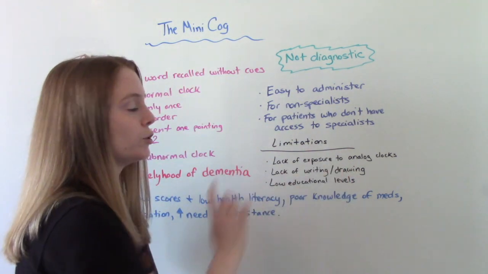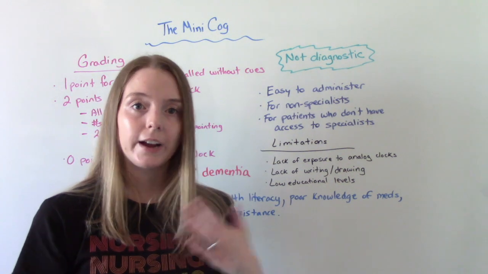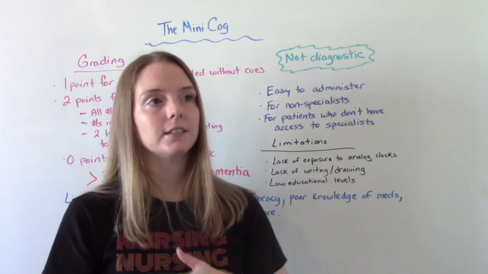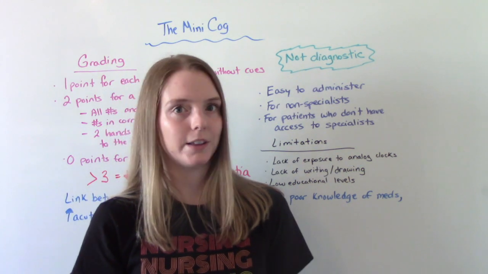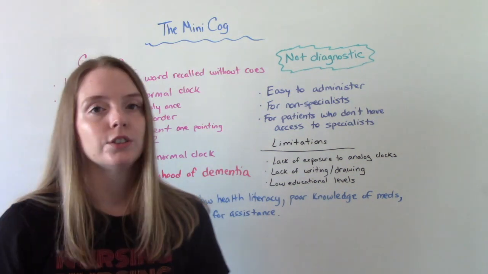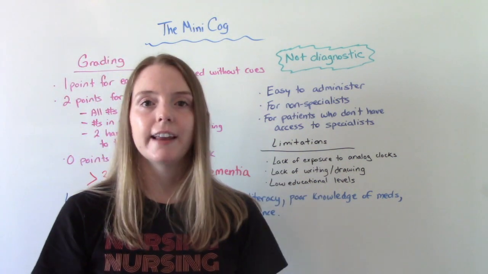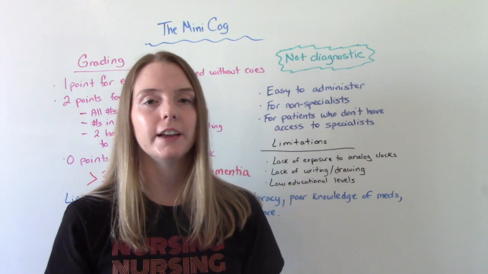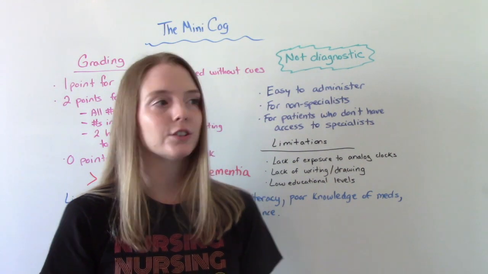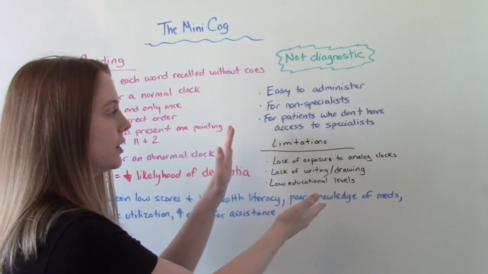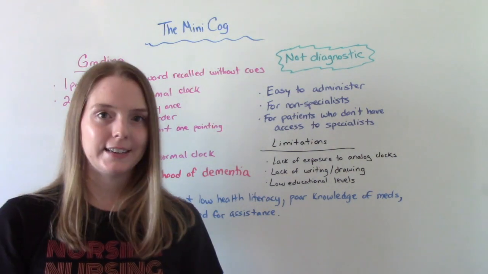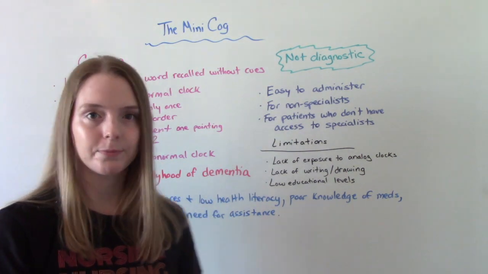Lack of writing or drawing, so their inability to write or draw. So maybe they have a physical limitation where they can't do that. That doesn't mean they have a cognitive limitation where they can't do that. And then finally, low educational levels. So they never got education, they never went to school to learn how to do things like draw basic numbers, letters, shapes, things like that. So for these patient populations, this isn't the best test. But for most people, this is a great test. This is a great tool.